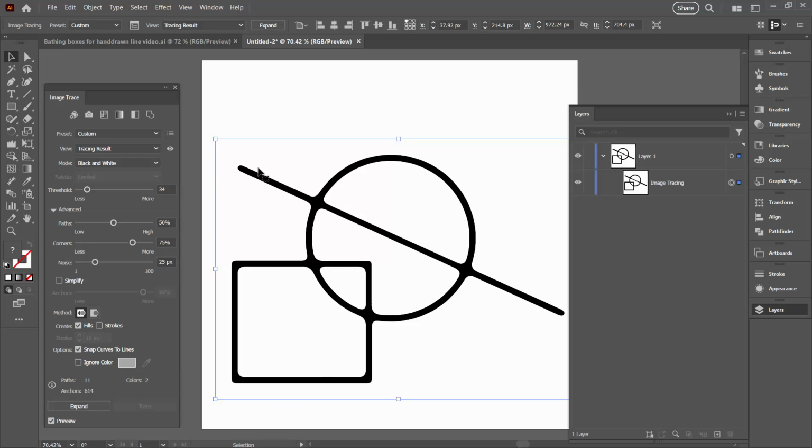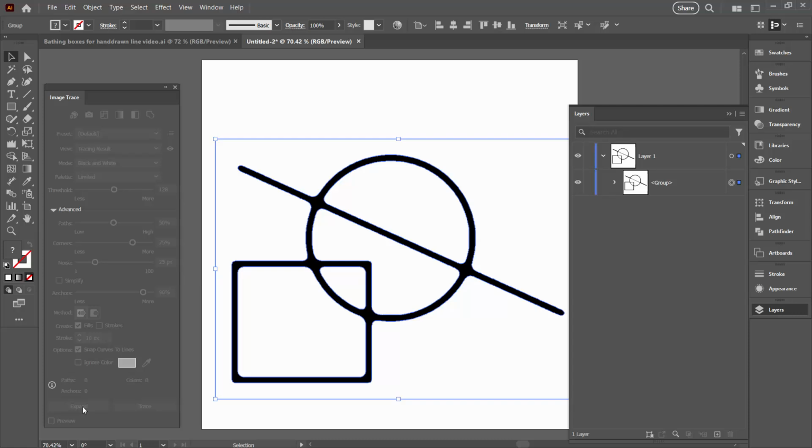And this is where the warning comes in. Remember I said that you're going to end up with something thinner potentially than what you started with. We've got something here that's quite considerably thinner in terms of the lines than what we started off with. Now you'll also get some value from the Paths option here. So increasing or decreasing the paths option may give you a different result. You will want to wait for Illustrator to catch up. It's not showing so much on this image, probably with the values that I'm using, but I have seen it affect the trace significantly in other circumstances. So once we've got what we want on the screen, we're just going to click Expand.